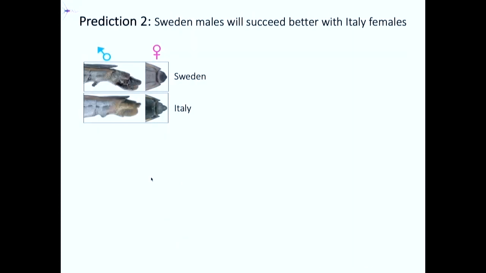There is another prediction that would test this hypothesis. If the males of a population where they have the trait are put with the females of a population where they are not used to this trait, the males of the first population should have a much easier time mating with females from the other population than with females of their own population, because presumably females from their own population have already adapted to them and know how to reject them.